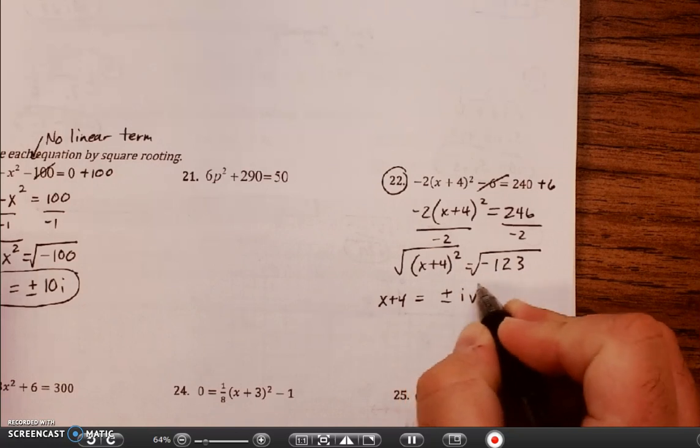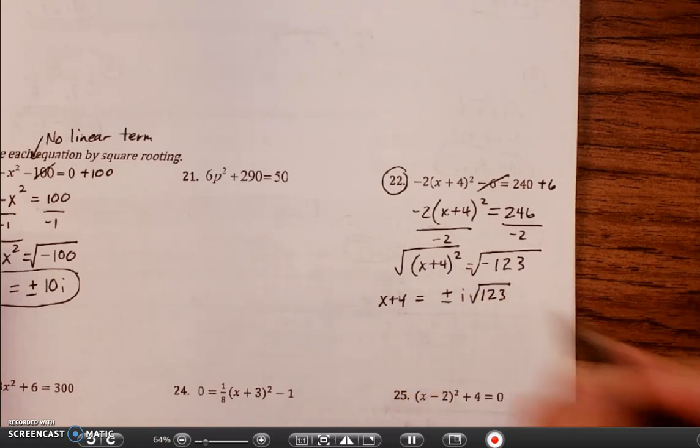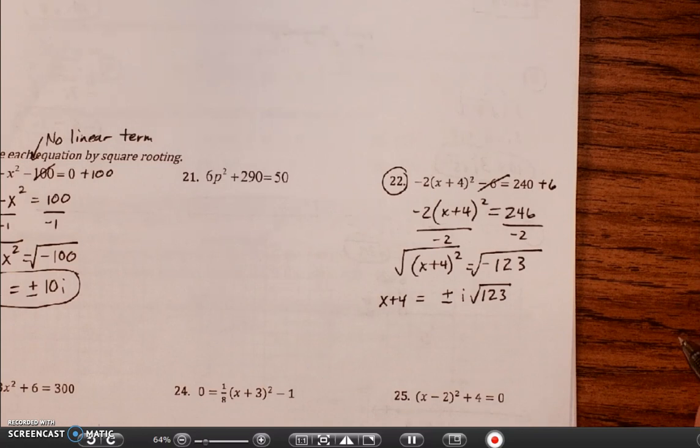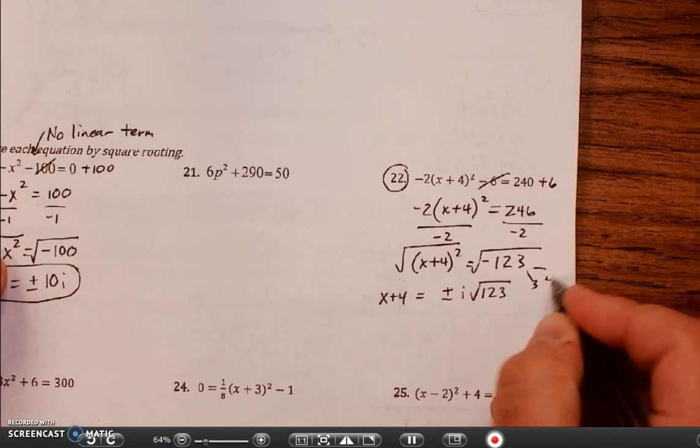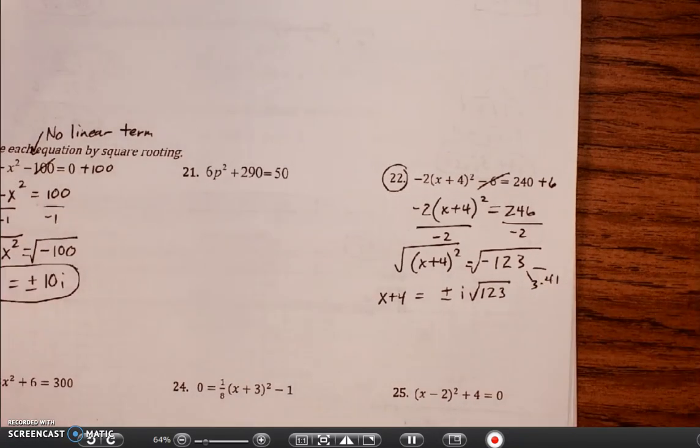123, well, 3 goes into it 41 times. Well, that tells me the answer to my question, right? If 3 goes in 41 times, they're both prime numbers, so I can't do anything with that. The only thing that's going to come out of this is that negative. So we have i, and then the 123 is not something that breaks apart, it doesn't have a perfect square trapped inside of it. As soon as I divided this and found out it was 3 and 41, which are both prime, there's nothing I can do. There's no perfect square like 9 or 25 or anything.